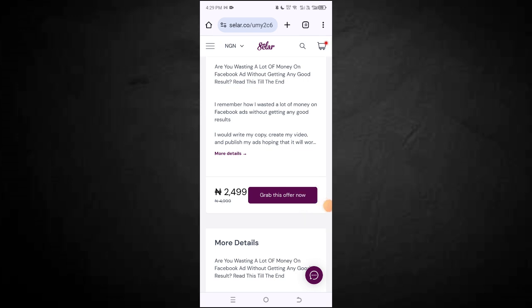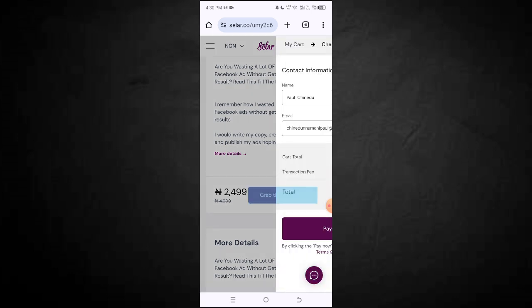That's the first thing. You see that, okay, remember that stroke that I told you. Let me just show that stroke for you now. You see this thing? That is the main price. Let me tell you what this thing does. In the mind of the customer, this number is not actually the price. The price is the one that is down. But because they are running a discount, let me take advantage of the discount right now. Do you understand?